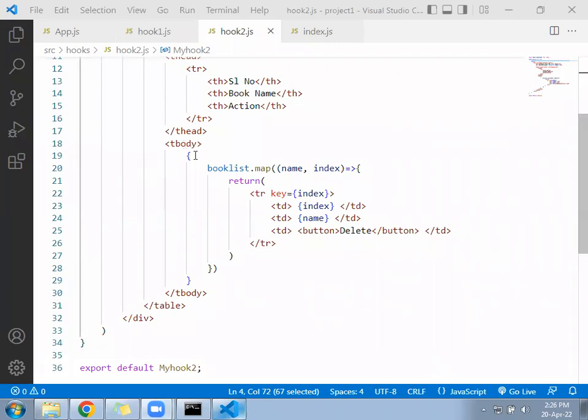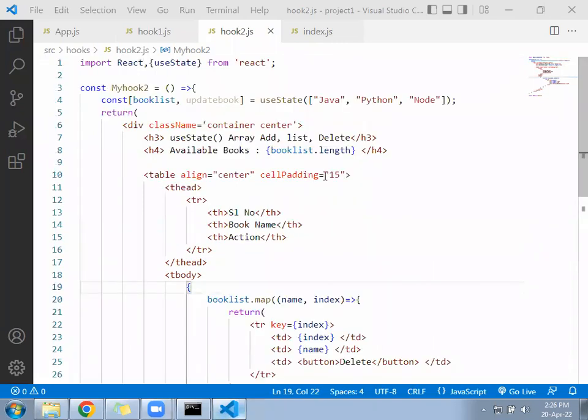The bookList variable does not exist because of that. Take this sign, check this line as well. Yes, sir. Working. Thank you, sir.